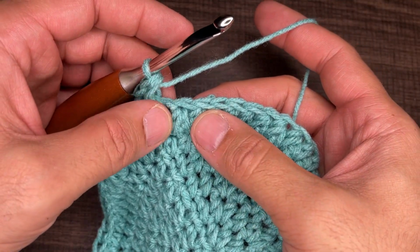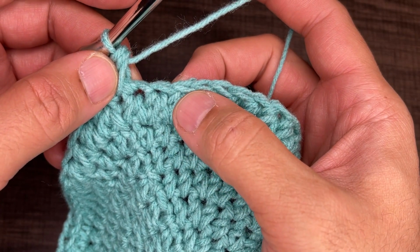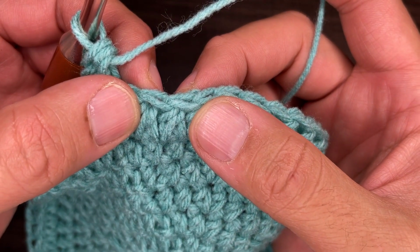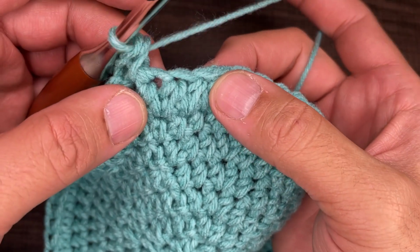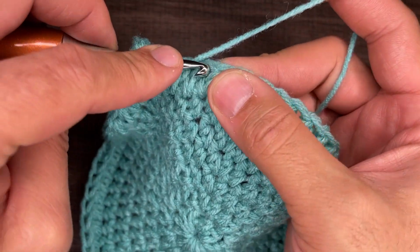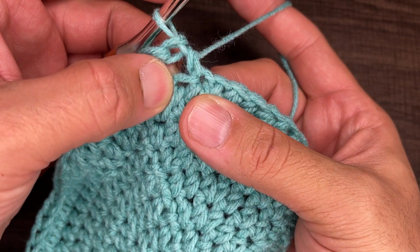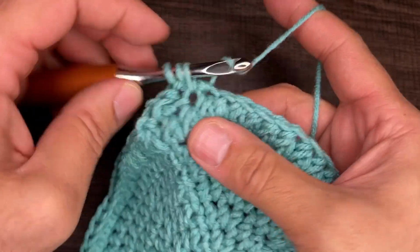So from here, we're going to skip this stitch here and go to this stitch here. So unlike this, we're not working into the stitch we just came out of. So that's done. Now we're going to focus on these 2 stitches. From here, we're going to go to here. We're going to skip this stitch and come here. So yarn over, go into that stitch right there, draw up a loop, yarn over, and go through all 3. Then we're going to backtrack and go into the skipped stitch, which is right here. We're going to yarn over and go into that stitch just like that.